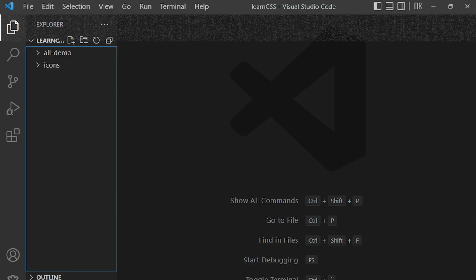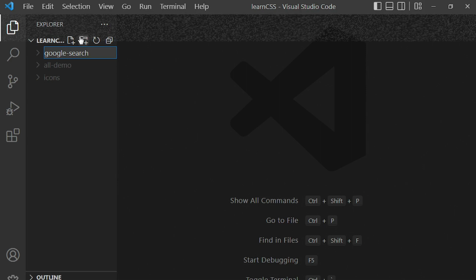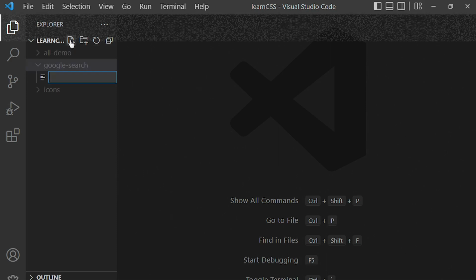To get started, open any of your favorite code editors. Here I have Visual Studio Code opened, and I'm going to create a new folder called Google Search. And inside this folder, I'm going to create an HTML file called search.html.